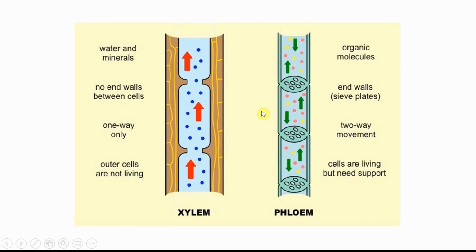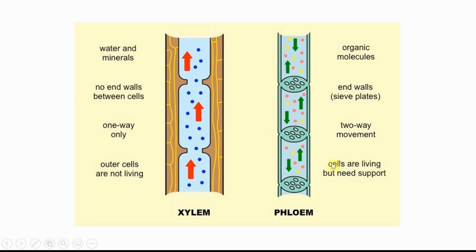Here's just a quick cross section of both of the vessels. The xylem here on the left, you can see it's a continuous tube with dead lignified cell walls up the side. The only thing missing maybe is that there are no wee pits, lateral movement, in this particular picture, but you'll notice they're non-living, only one way. Water has to go from beneath up to the top. No walls between cells, and its contents are water and minerals.